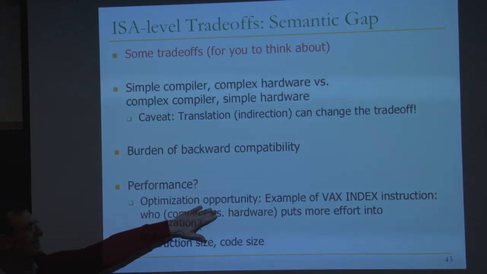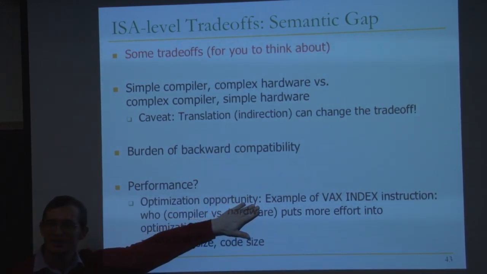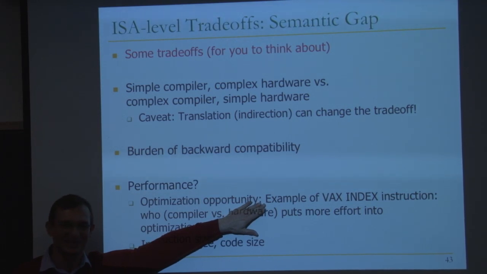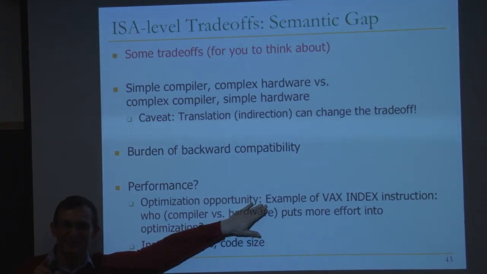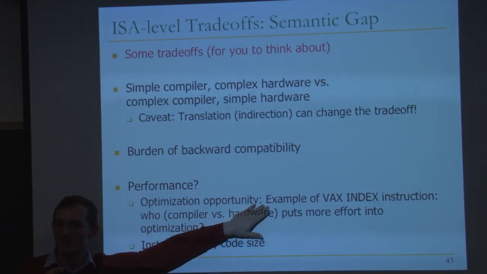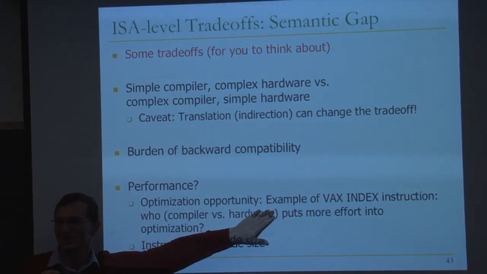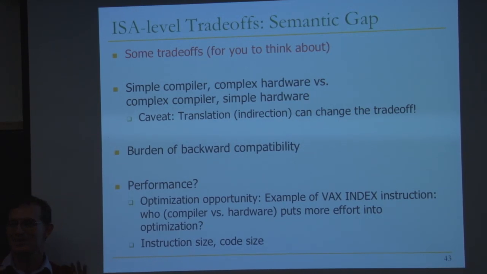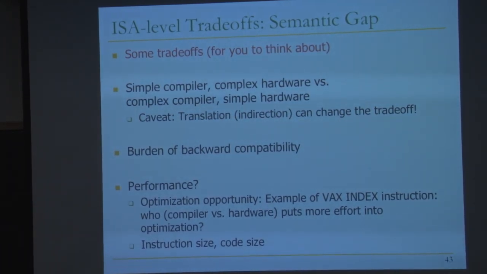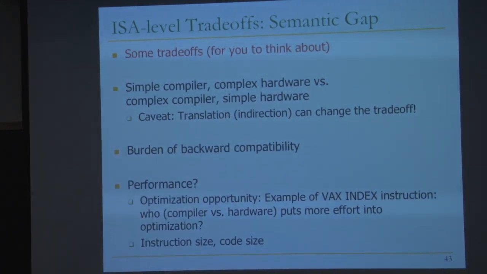Now, the reason why VAX architects did not optimize the index instruction was because nobody was using it. And this is a chicken and egg problem, right? If nobody's using it, you're not optimizing it. And if you're not optimizing it, nobody's ever going to use it. Right? Now, that's the interesting thing about it. That's where this becomes an art also. Again, it's very hard.